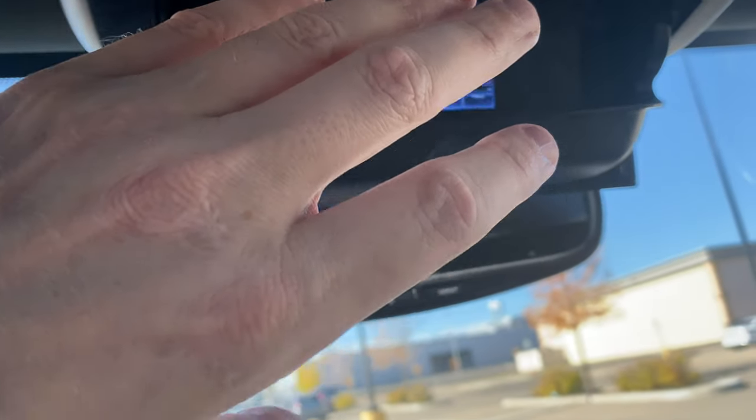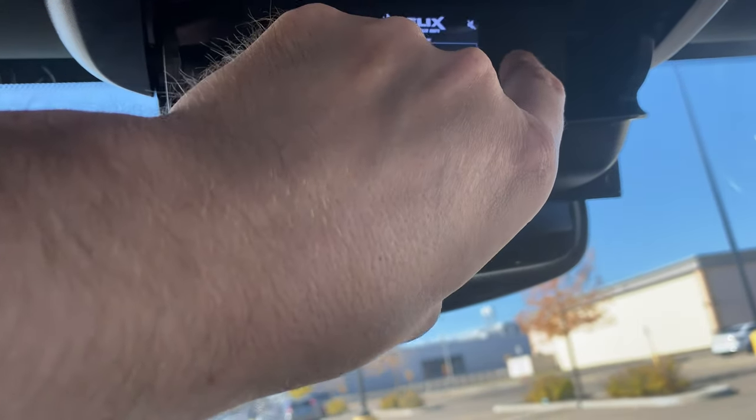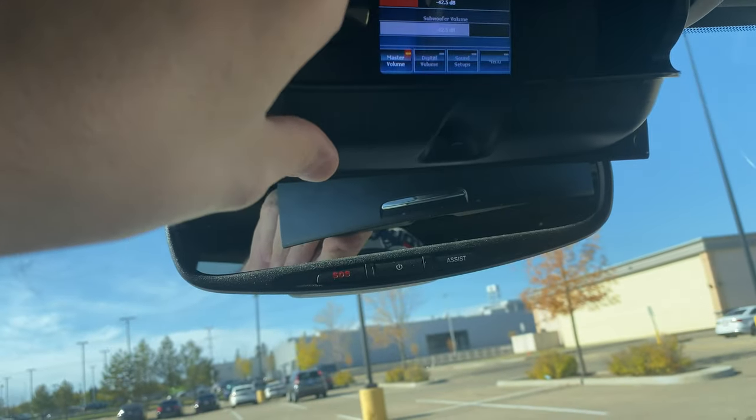So that's one of the nice things about having it up here. I'm not going to do it now because it's pretty tight, right? I forget how many pounds this Velcro holds up to. It's like 15 pounds or something like that. It's pretty heavy duty Velcro, but this will just snap off.